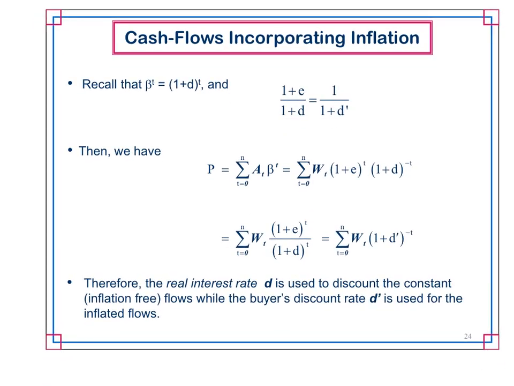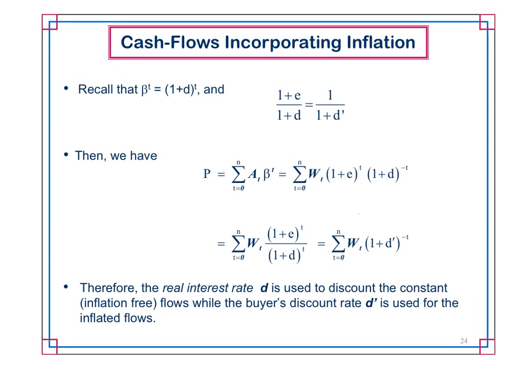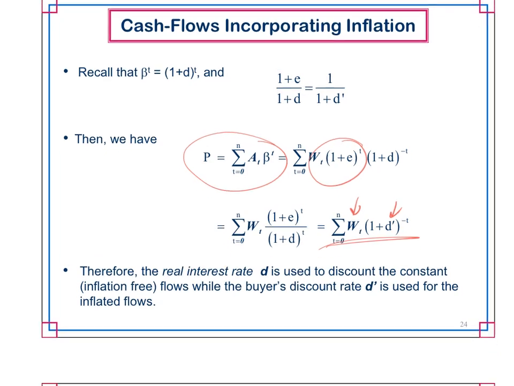So we can also expand that to do cash flows incorporating inflation. Don't forget, our W here is our inflation-free annuity value, and our D prime is the inflation-adjusted value. So we can either compare the two by using this equation, where our A is our inflation-adjusted one, which is here, or we can just put it in one equation, use our inflation-free value, and update our discount rate with D prime.